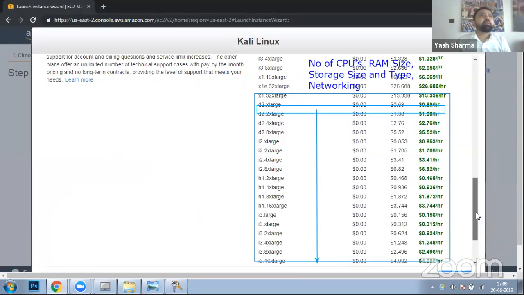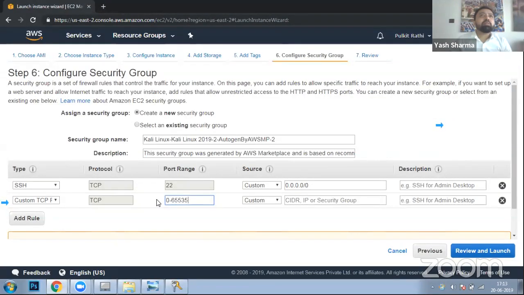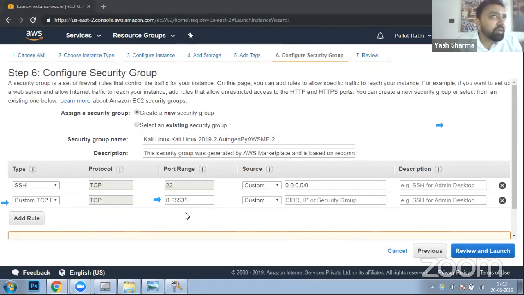Okay. You need to add a new rule. Let's do that. Add a rule. This rule should be a custom rule. You can select any of the specified protocols. So I would like to specify 0 to 65,535. And this is because I have all the ports from 0 to 65,535.